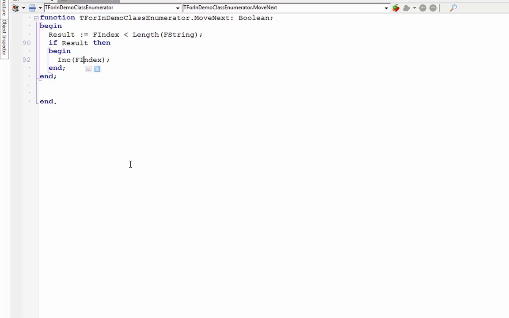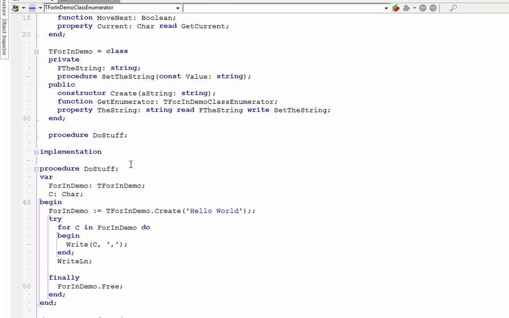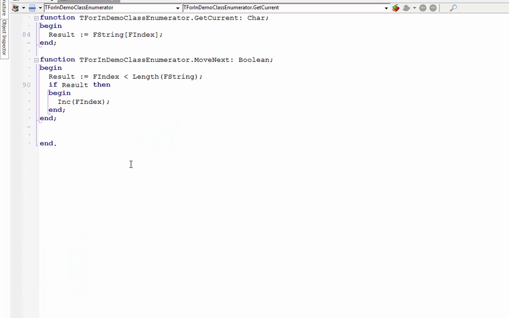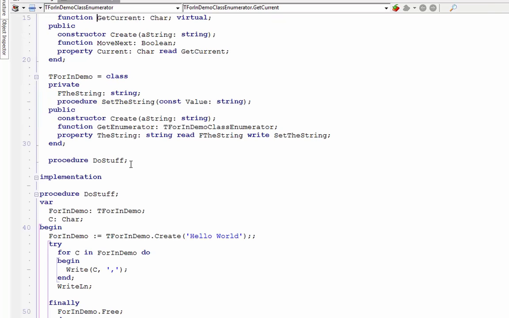In other words, I move to the next item inside of the enumeration, and I return true because I can. If, however, we've come to the end of the string, then this will return false and we won't increment the index. And finally, GetCurrent simply returns the character at the index of the string.